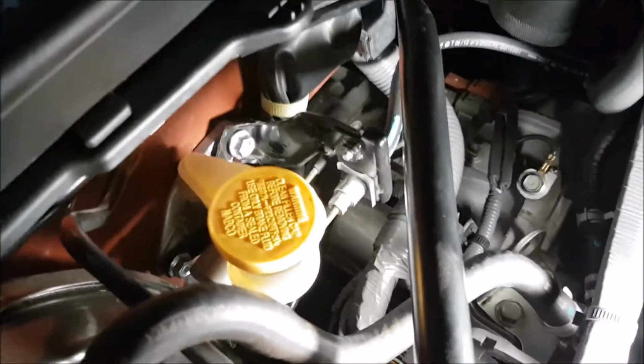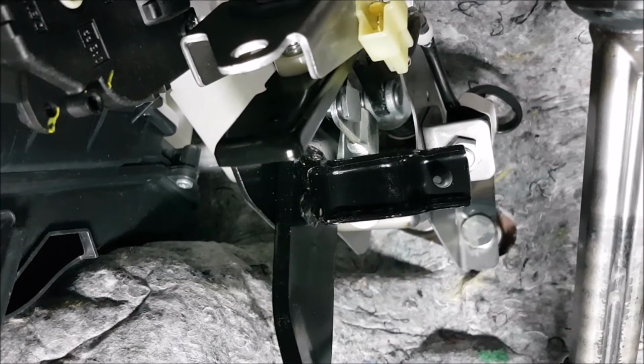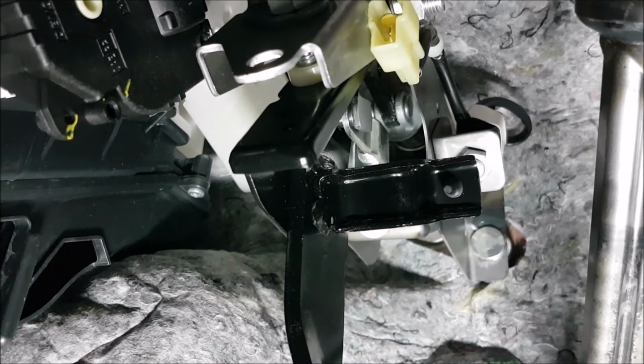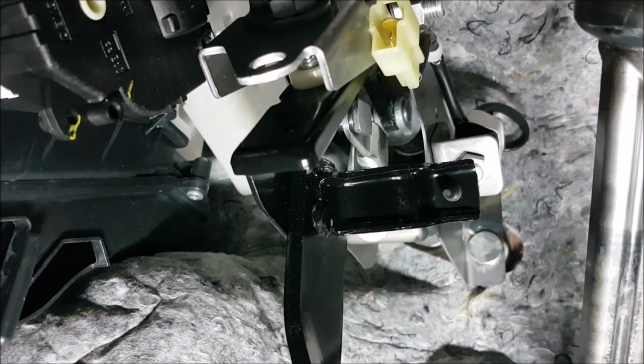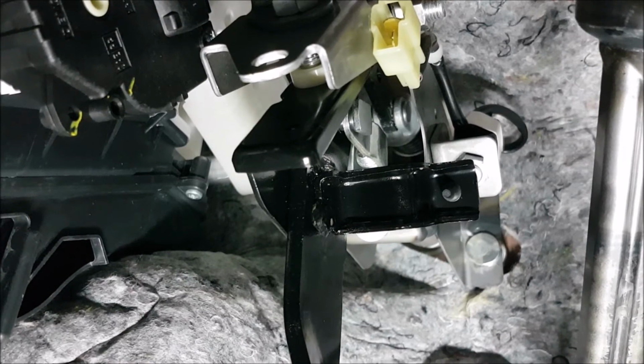Okay, so those nuts are on loosely there, and back inside the car I've got that pin back in that holds the clutch pedal actuator. You can just see that through there. That was a lot easier to get in because everything's loose. All those three bolts or nuts that hold the clutch pedal assembly in, they're still loose, so it's easier to maneuver that pin back in, and the little clips back in there as well, so that's all done.